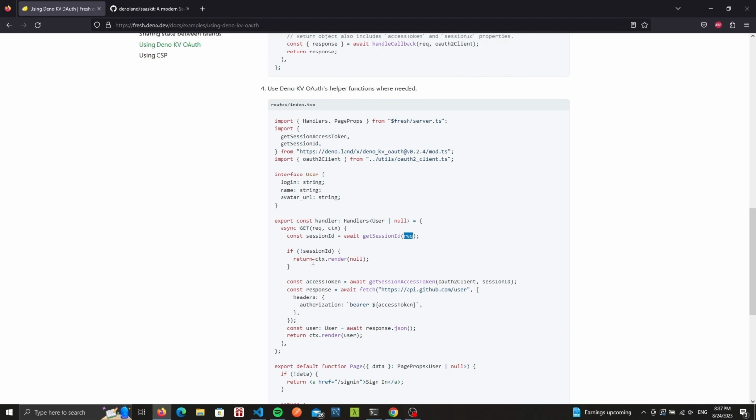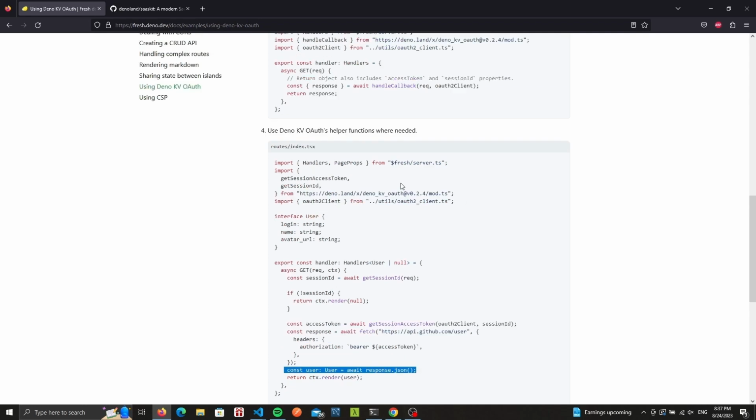And then if there is a session ID, meaning the user was logged in, we then get the access token using another helper function from the KV OAuth package. With the access token, we make an API call to GitHub to get the user information, and then we return that user information.